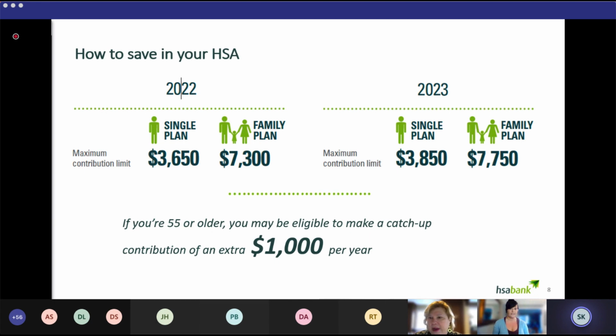You do, absolutely. All right, so you left your employer, maybe you're working for yourself now, and you went out on the exchange and you purchased insurance. Can you reimburse yourself for those premiums? The answer is no, you cannot. COBRA, yes. Other insurance that you obtained while you're receiving unemployment benefits, yes. Long-term care benefits, yes. And Medicare, yes. But anything else, no. Okay. And like I said, if you're using it for Medicare benefits, would they be taxed? The answer is no. Medicare premiums are considered an eligible medical expense, just like if you were going to take money out for a prescription or anything like that.